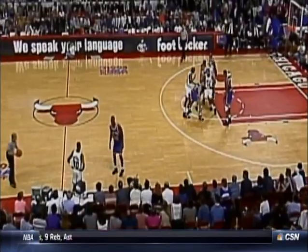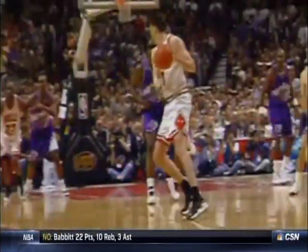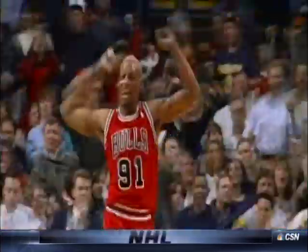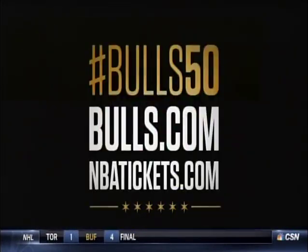No timeouts left for the Bulls. Kukoc has got the ball inbounds from Pippen. Here comes Rose. Van Leer looks what's underneath. There are 3. Good. Quick moves on the middle of the floor. Pippen got the shot. There's passion to 3. Yeah! Bulls win! It's over! The Bulls win at the buzzer! Yes! Listen to this crowd! They are going as nuts as we are.